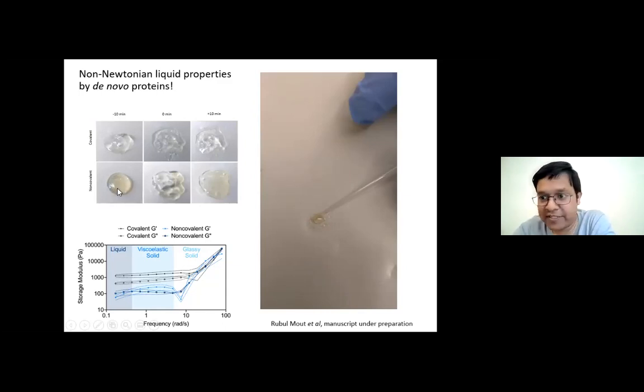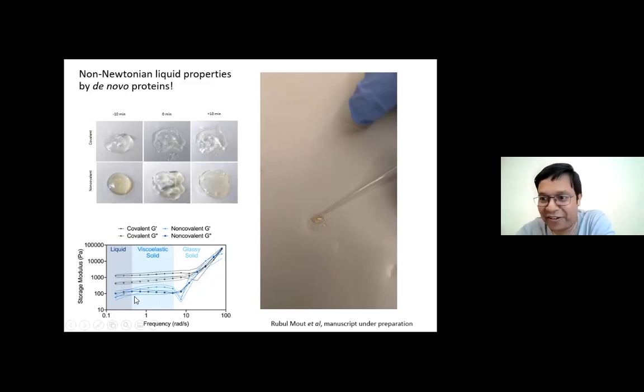It has very interesting properties. This fluid is perfectly liquid, but if you give it a sudden pressure, it becomes solid. It becomes like a gel, and you can break it into tiny fragments of glass-like pieces. But if you remove the sudden pressure, it goes back to the liquid form. I was totally mesmerized by this phenomenon, because in nature this kind of thing happens with other molecules, but to get it with proteins, the things that run our life, I was really very excited. Again, I'm not going to explain this because it will take too much time.